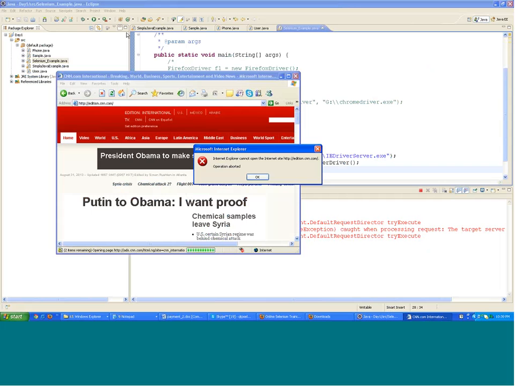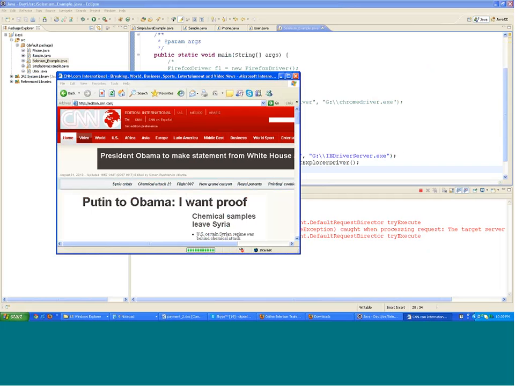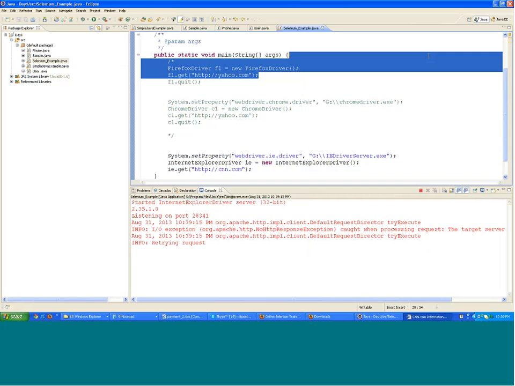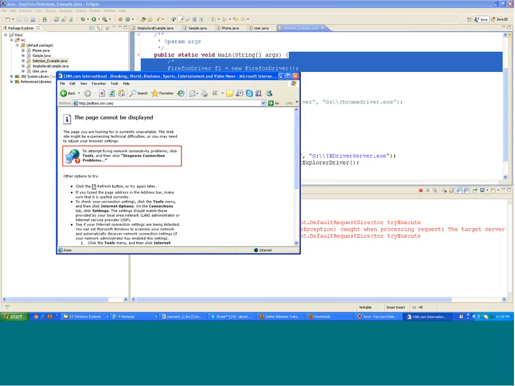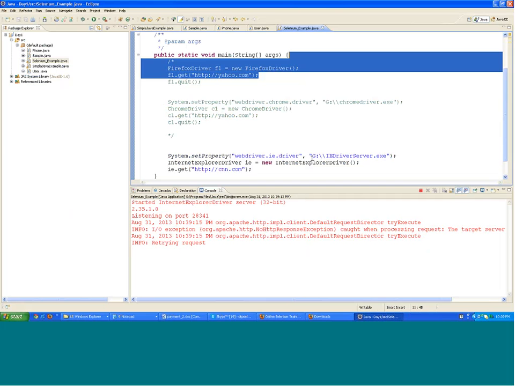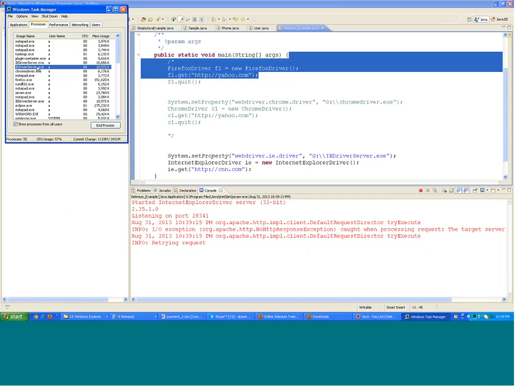Fine. Operation aborted. Quite weird. Oh, I have got an older IE with me, that's why. Okay. Now there's a thing over here. Even if I have closed the browser, if I go to the task manager, you'll see that IEDriverServer would still be executing.